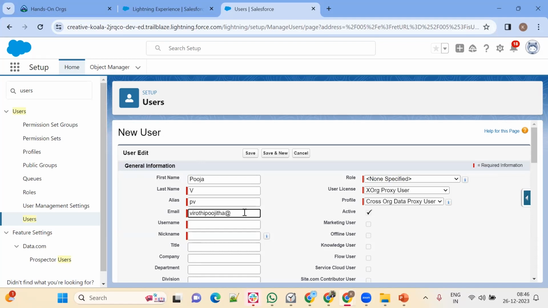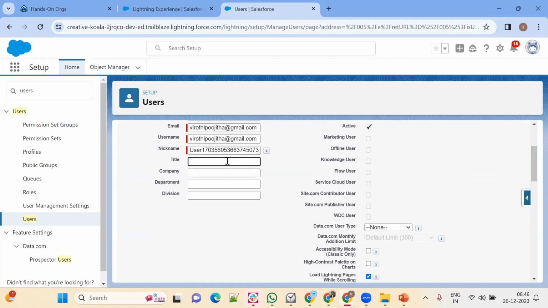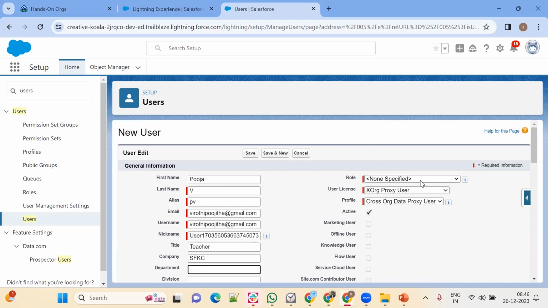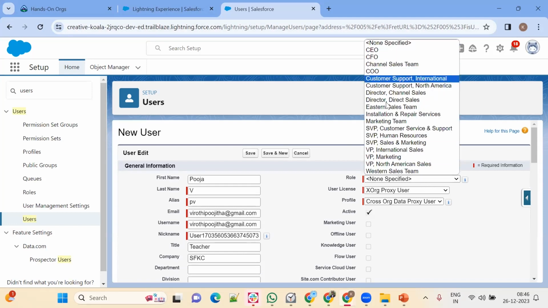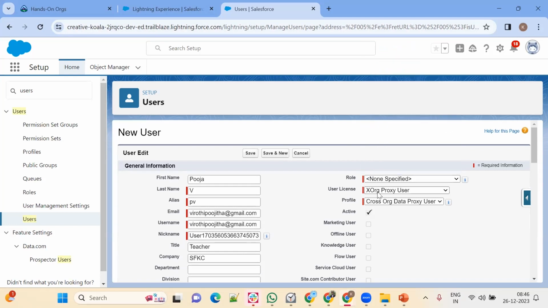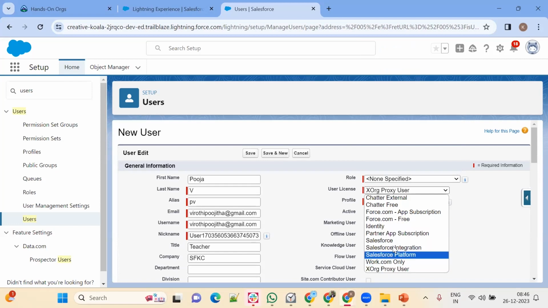We'll leave the other things. We'll come to what these roles and the user license are later.